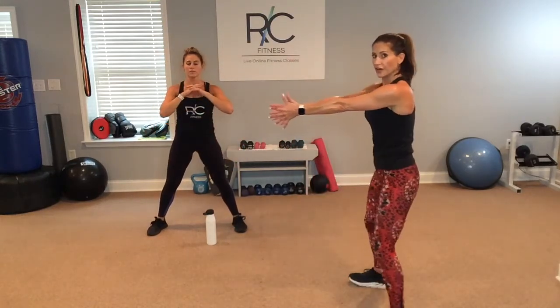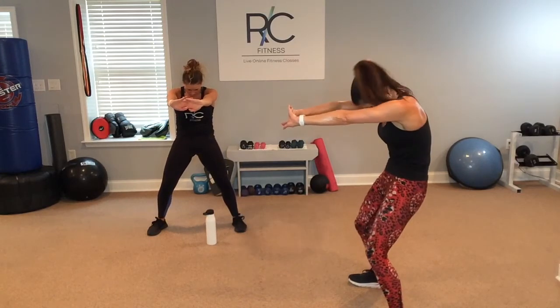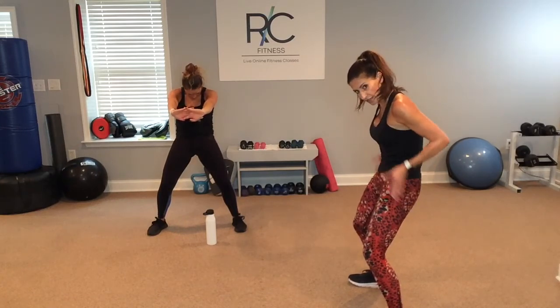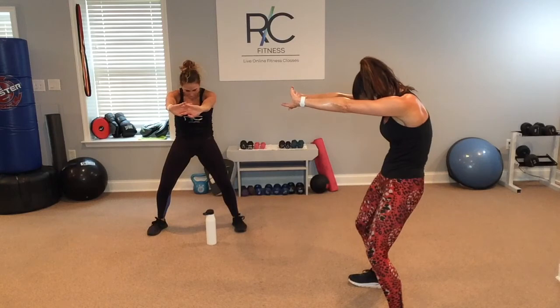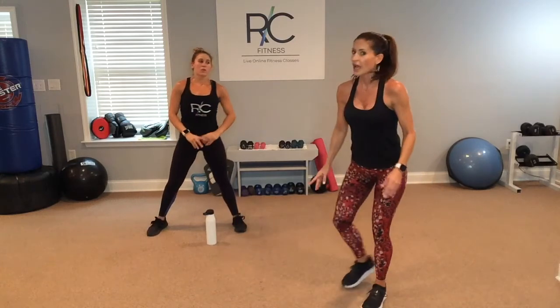Clasp those hands in front of you. Turn them inside out. Let your pelvis tip forward, drop your head. You should feel this all down your spine, and if your hips are tucked, also in your hip flexors. Pull. Four, three, two, and one. Release. Deep breath.